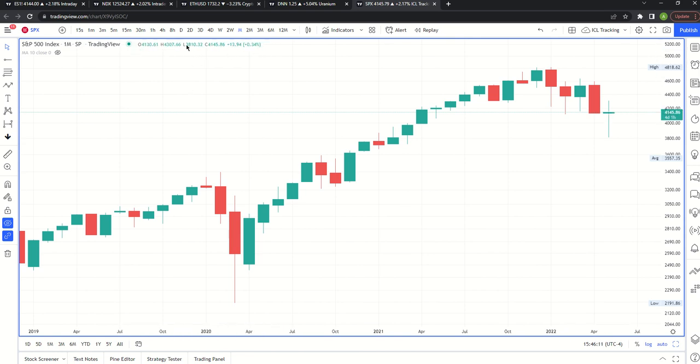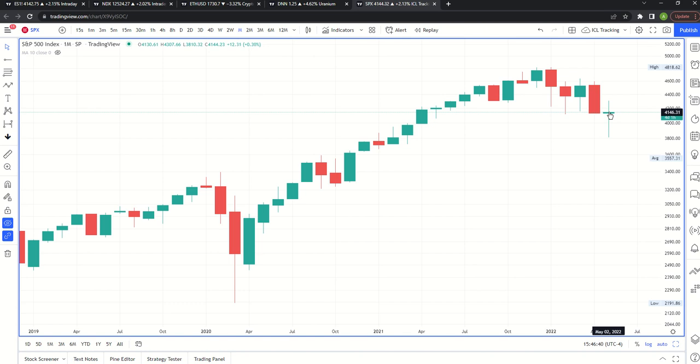Open, high, low, close. It's always in that order, OHLC. As I hover over this candle, you can look at this right here. We'll start with the open, OHLC. The open for this candle was 41.30. Well, forget the cents, it was 61 cents, but let's forget that for a second. So the open was 41.30.